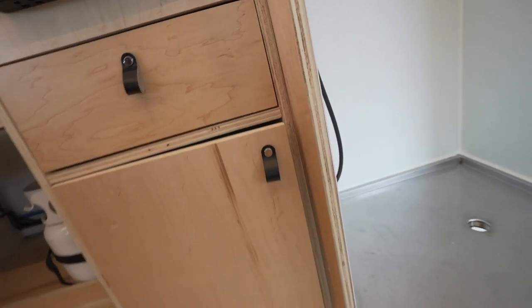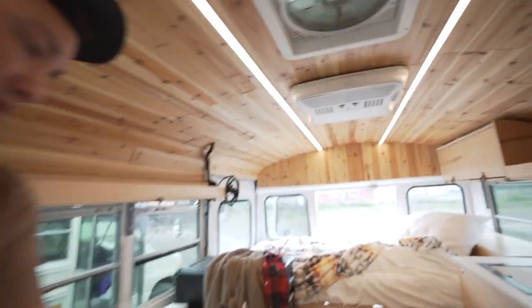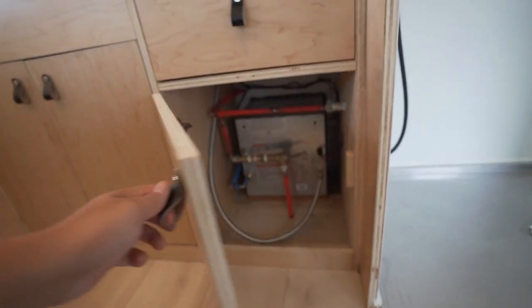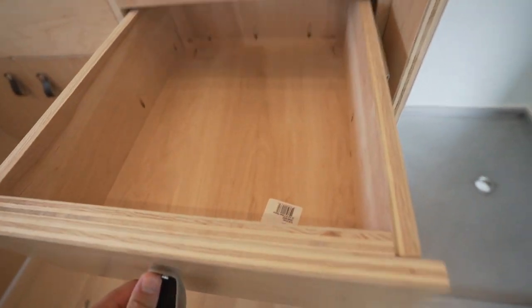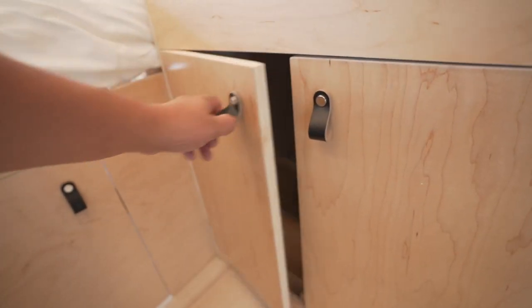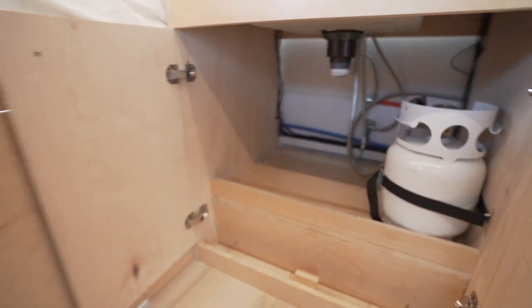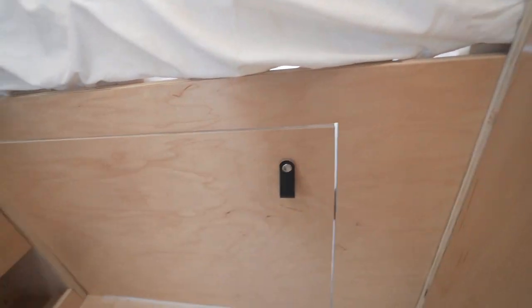Y'all, I think the cabinetry's done. Let me show you. So, got this little compartment here for the water heater. Got a drawer for silverware and all them knick-knack paddywhacks. And then we got this opening up for underneath the sink. All soft close sliders. You've already seen that.